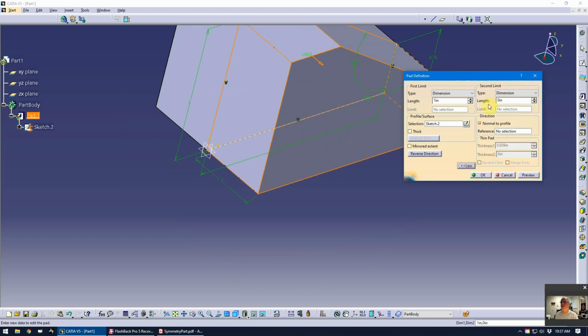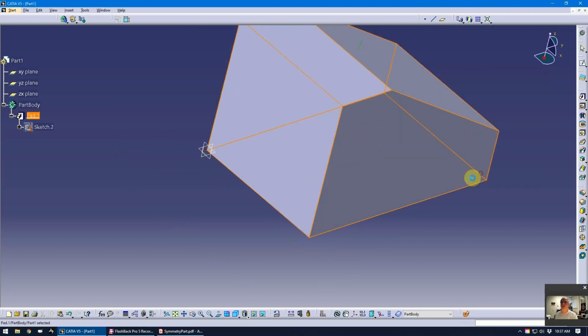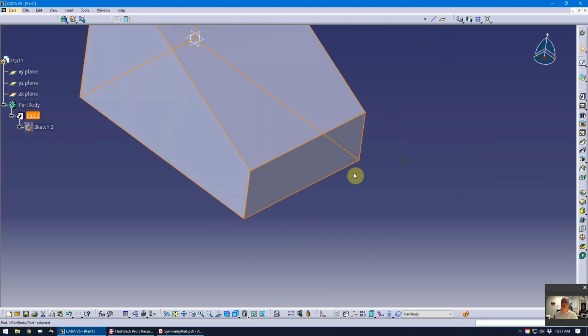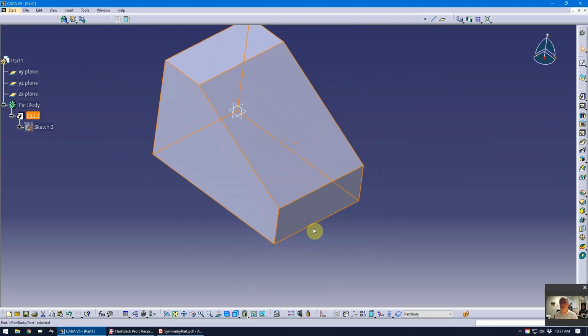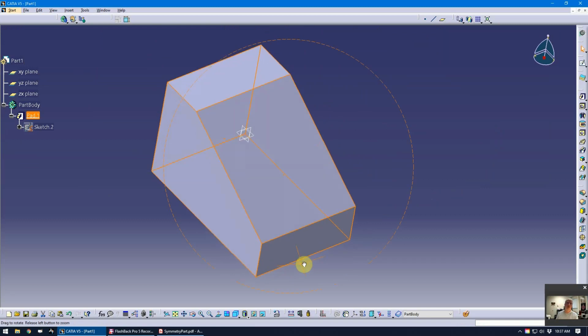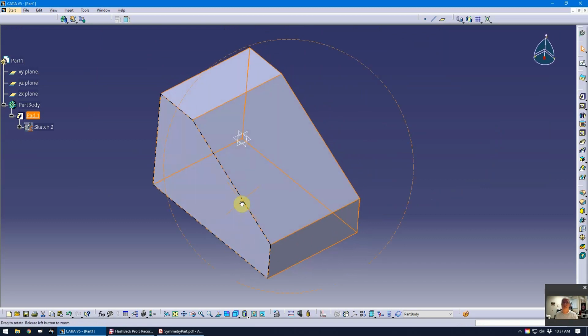I could go over here to the second limit and do a 1 inch, but that gives me a 1 and a 1. That's not what I'm looking for. I'm going to make that back to 0, and then do a 2. That's what I'm looking for: that 2-inch parameter. Maybe I'll use it in an assembly later. Maybe I'll use it in a formula. Who knows? But I do want that 2-inch parameter in my model.